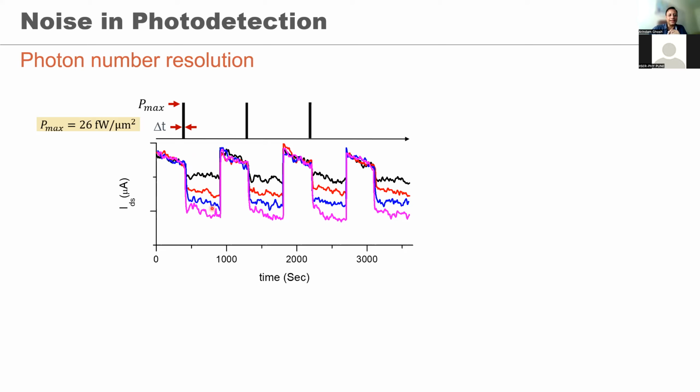Very good. But then I switch the lights off, and because the charge carriers are trapped in graphene, they cannot come back. In order to make them come back and recover my dark state, I apply a gate voltage pulse here, which I have not indicated. I'm sorry about that.